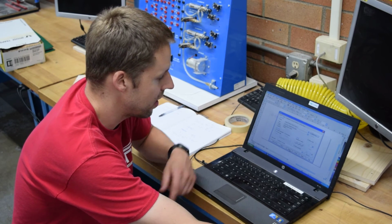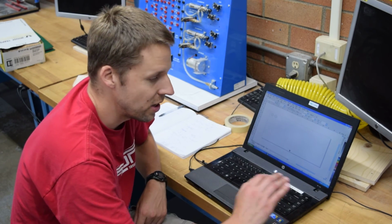And we're almost done. Click Print. And once you do that, it's actually sending it to the printer itself. Okay, that's it.